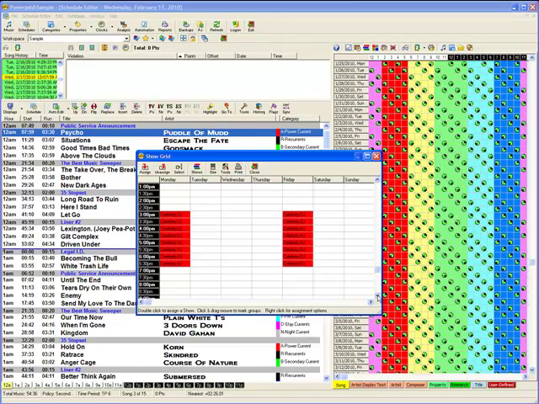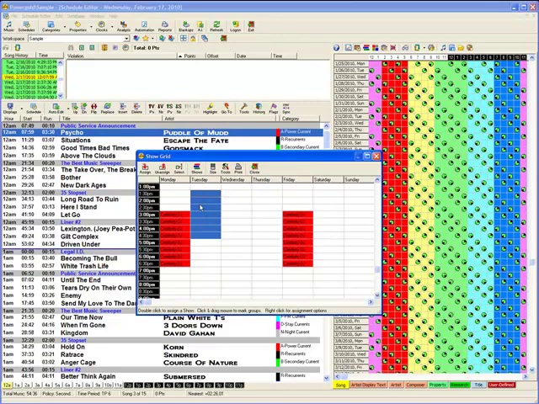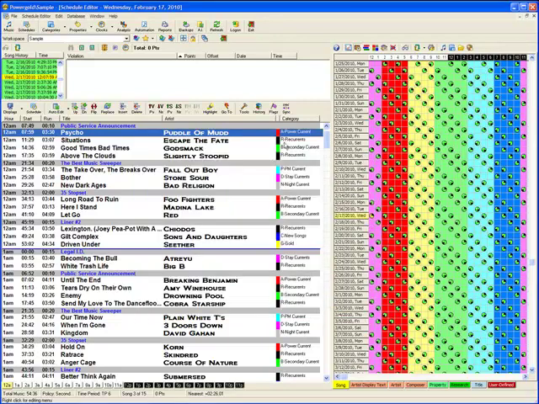With the celebrity DJ highlighted from 3 to 7 on Monday and on Friday, I can add and assign as many shows as I want simply by clicking the shows, highlighting the hours that I want to assign a show, clicking shows, choosing the show name, and assigning that. But in this case, I'll leave it the way it is.